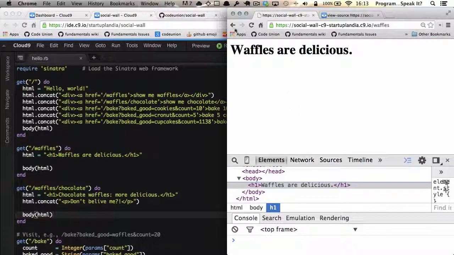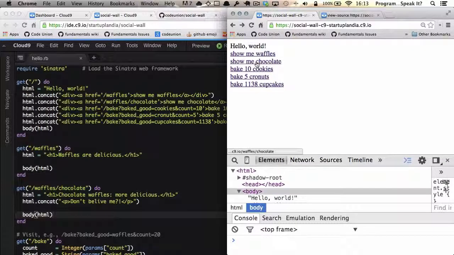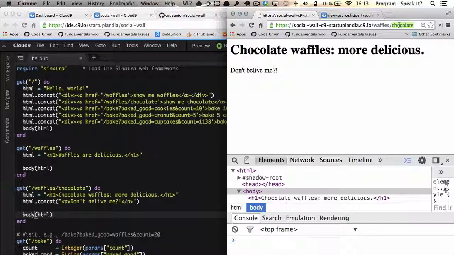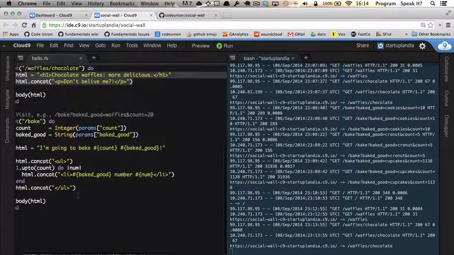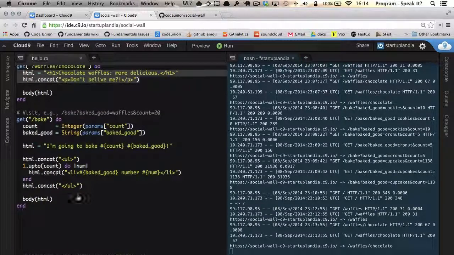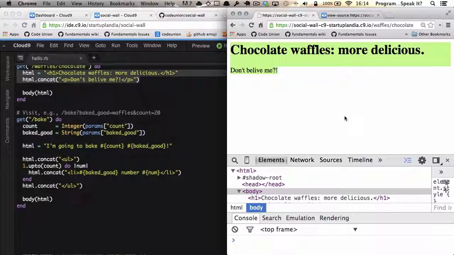Let's go ahead and click on /waffles/chocolate. You'll notice this text being displayed in the browser is identical to the text that we have inserted into our string on the server.